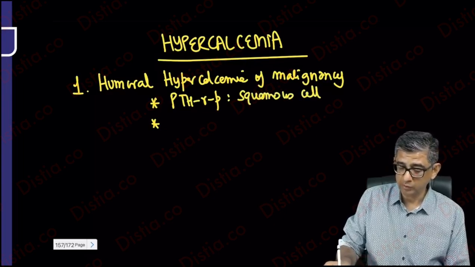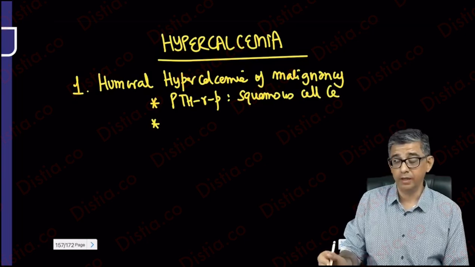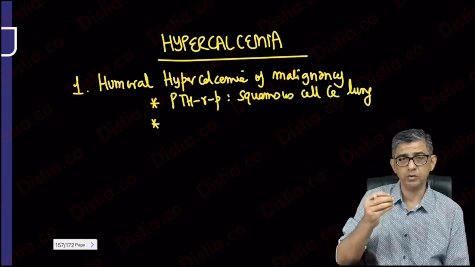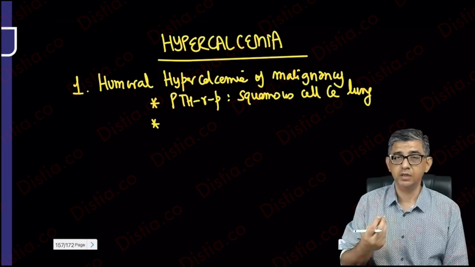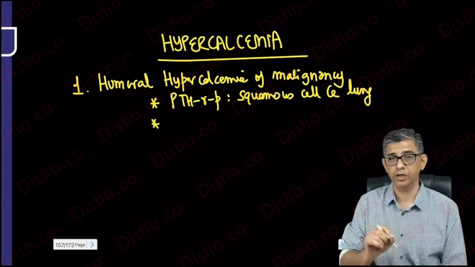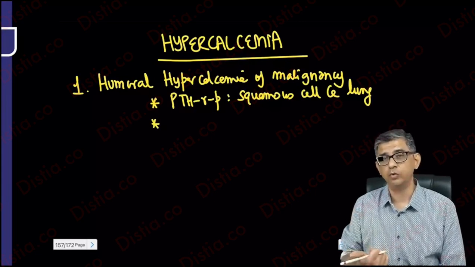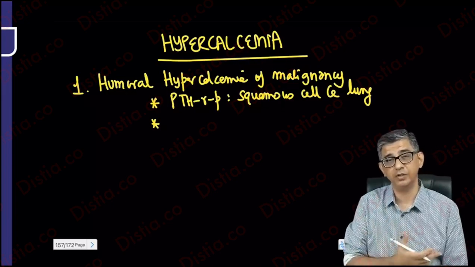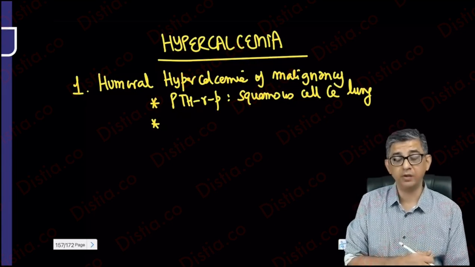You know that when it comes to paraneoplastic manifestations, lung cancers are always going to take the lead. Every time we read about paraneoplastic syndromes, the first thing that comes to our mind is oat cell. Oat cell is related to SIADH. Oat cell is related to Cushing syndrome. I repeat again, oat cell cancer, small cell cancer, the most aggressive lung cancer, is related to the development of Cushing syndrome, related to excess of ACTH. That's why there is Cushing syndrome, or excess of antidiuretic hormone contributing to SIADH.